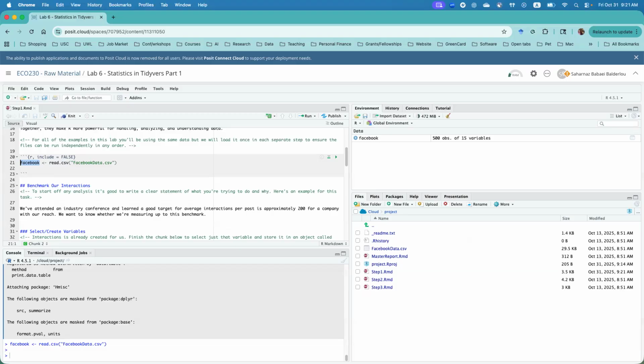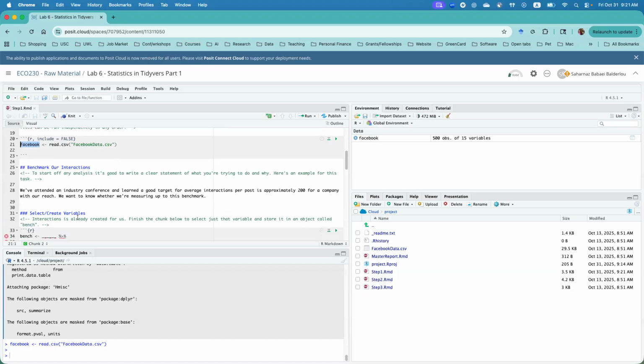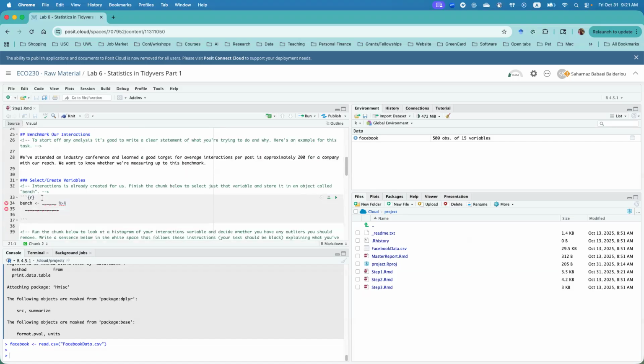We want to know whether we are measuring up to this benchmark. So what we are going to do is test if our average interaction is more than this approximate benchmark or less than or equal to it.